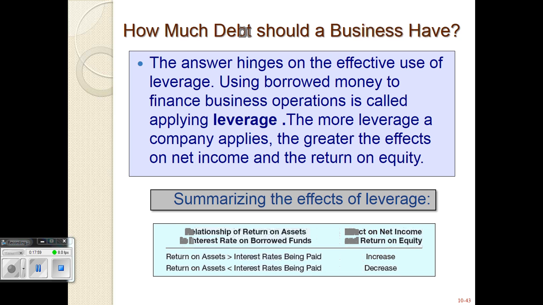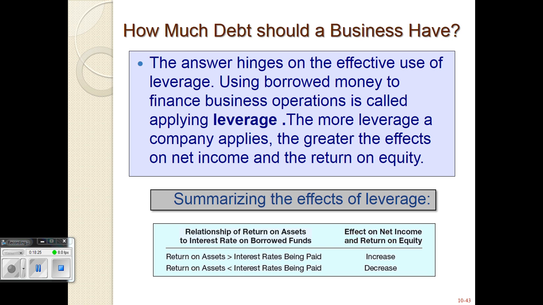There's no such rule that says how much debt a business should have. Most big companies keep a leverage ratio of about 50%, which means that about half of their assets are financed with debt and half of their assets are financed with equity. Depending upon the company, the industry you're in, what have you, those numbers can vary from there.